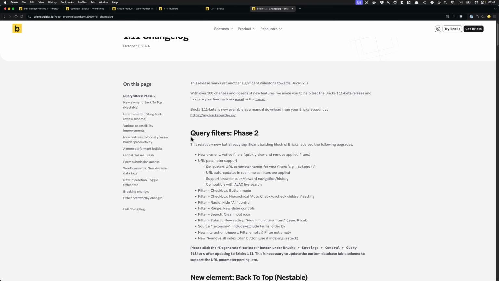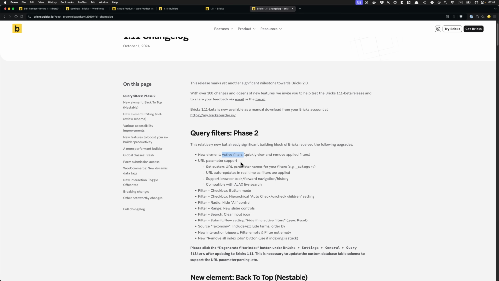What we considered phase 1 was really the initial experimental stage that we left a couple of releases ago with query filters. You can now use it on live websites, but there were still a couple of things missing, especially for B2B sites that use query filters, like in an e-commerce context. I think there are some great additions here. Again, you can have a look at the full changelog. I'm not going to show every new control that we added here, but we're going to focus on some of the bigger changes we made. For example, we have a new element for query filters called the active filter element.